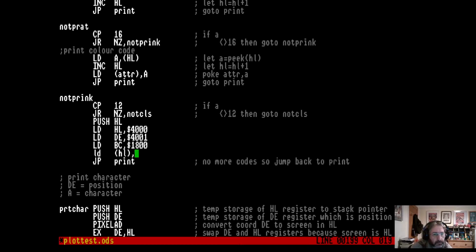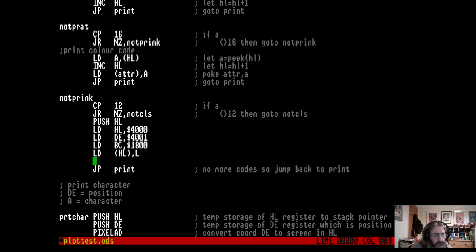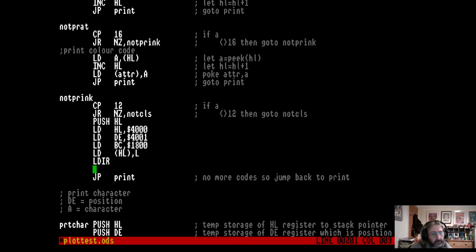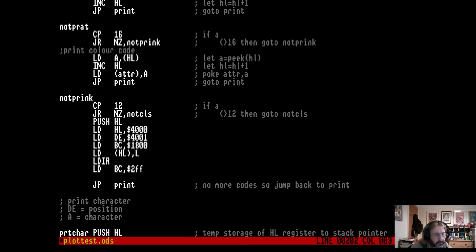I would do comma 0, but because L is already 0, I can do a load HL with there, and LDIR does a block copy from HL to DE and does it 1800 BC bytes long. And then we do load BC comma string 2FF, not 300, 2FF, because we don't want to write over the end byte of the screen.